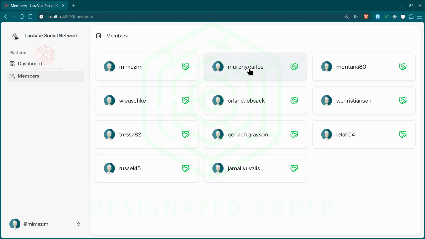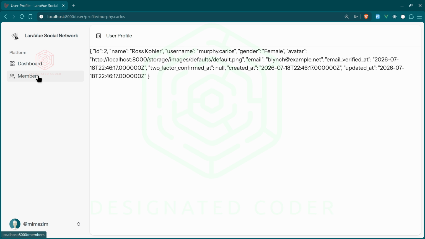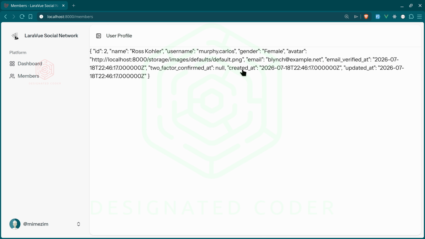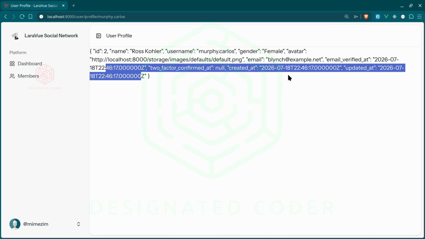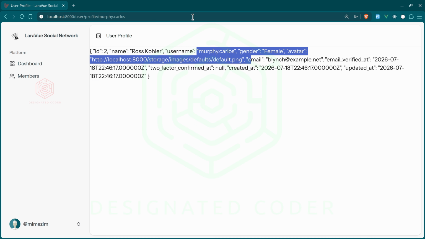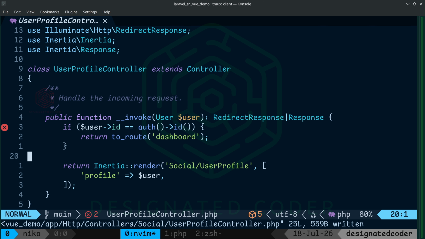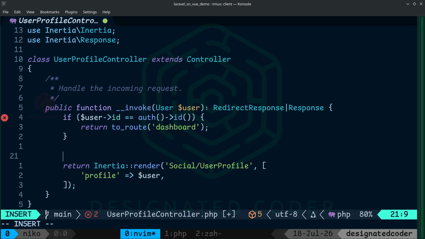Now, something I want to do too is just like we did with the members page where we were limiting what information was put in here, I want to do the same thing here because we don't need the two-factor and all this stuff in here or the email. We can go ahead and limit what we have up here too. Now, the easiest way to do that is to change up what we're passing in as a user. I'm going to create a variable.